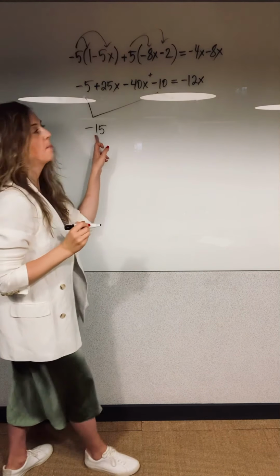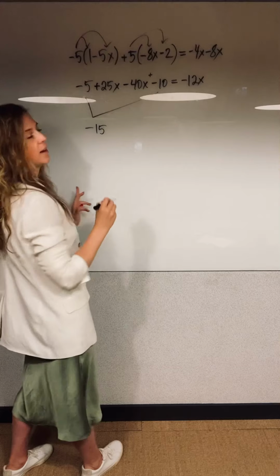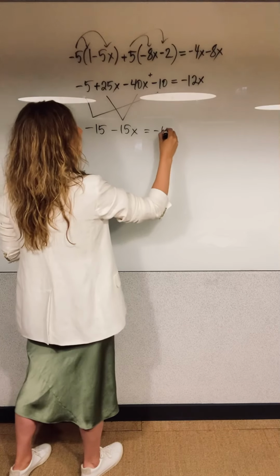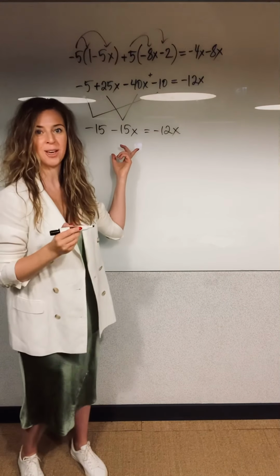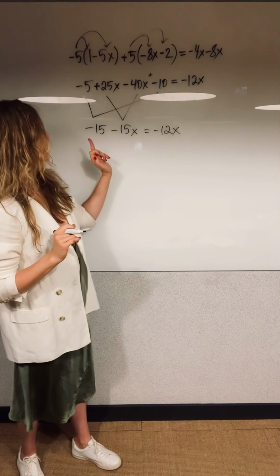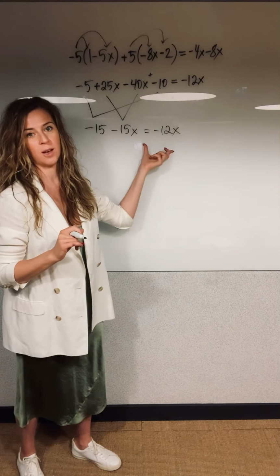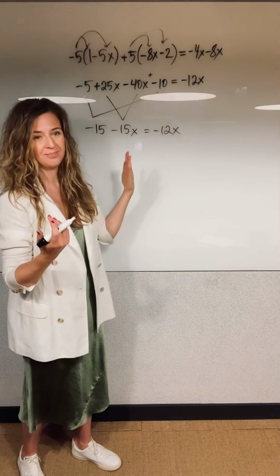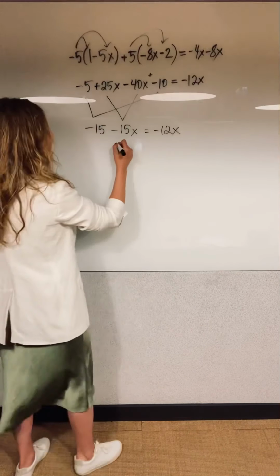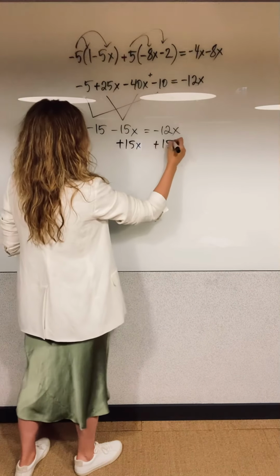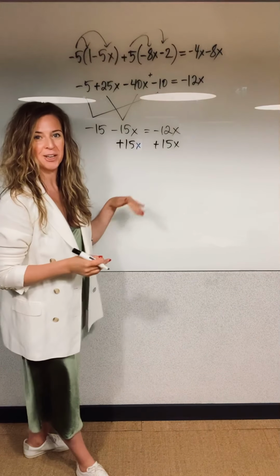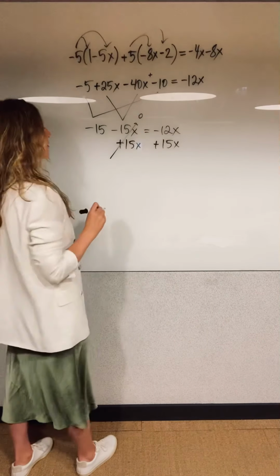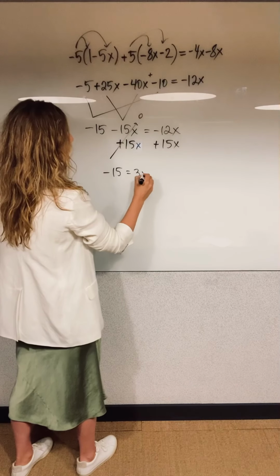Those are numbers. Now those variables: plus 25x minus 40x is another -15x, nice. And then minus 12x. Already looking good. Now we have numbers and variables, so let's put those two together. Because numbers are already here, let's move this one over here. You can either move it with a different sign, or you can add, it's the same thing. I taught in the States for some time, and that's where I got this habit of adding, while in Europe they usually just move terms. It's the same thing. So equals 0, so minus 15 equals 3x.